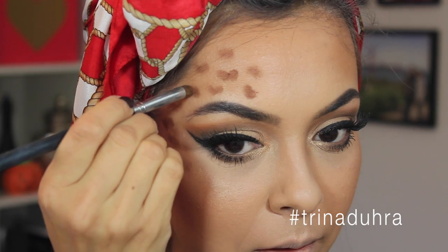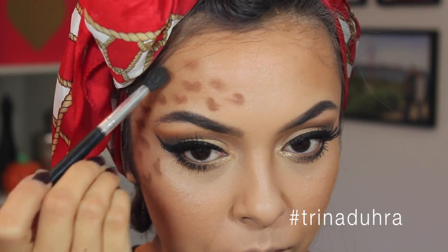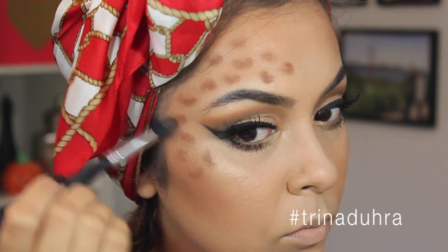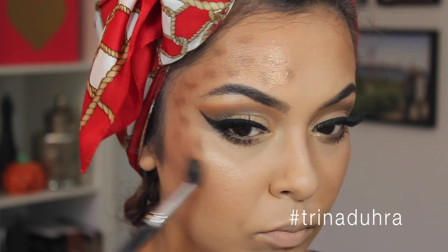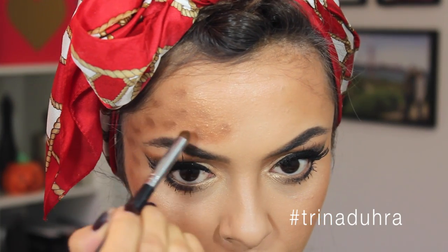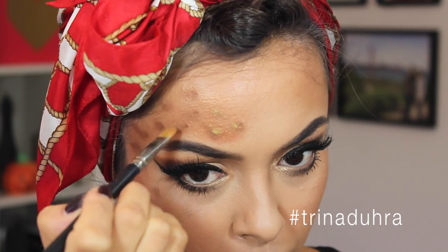Now for the leopard marks — I started and then realized my camera wasn't recording, but all I've done so far was use a brown shadow and dab spots on my face. Then I took a fluffy blending brush and went over them to blur them out a bit. Then I used a shimmery bronze shadow and applied it over top of all the spots. This was all trial and error because I was coming up with it as I went along, but now if you're doing this at home, save yourself some time and apply this color to the face first wherever you'll be applying your spots. I then went back in with the brown shadow and redefined my spots, and then used the gold from the Makeup Forever Flash Palette and added it to the center of the spots. It doesn't necessarily have to be bang on center — just adding color and texture to the design.